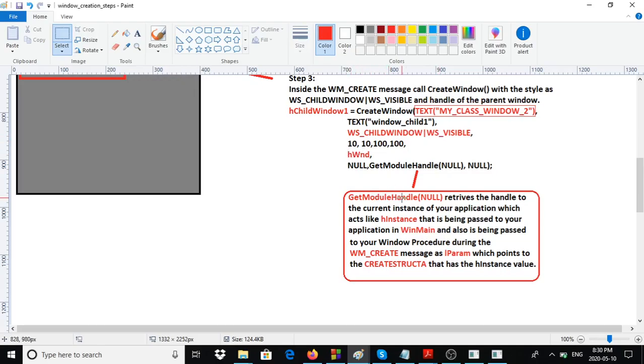And GetModuleHandle retrieves the handle to the current instance of your application, which acts like the handle to an instance that is being passed to your application in WinMain. Okay, and it is also passed to your window procedure during the WM_CREATE message as lParam, which points to a CREATESTRUCT that has the hInstance value. I'm going to go over this stuff in a few moments and explain how to retrieve that, how to get the information from the create structure.